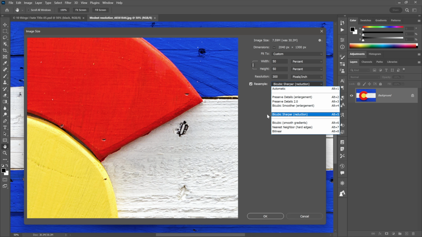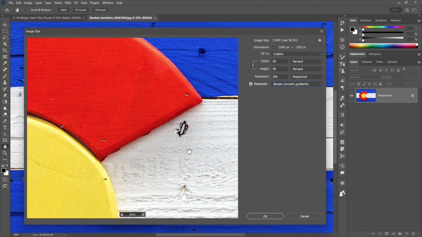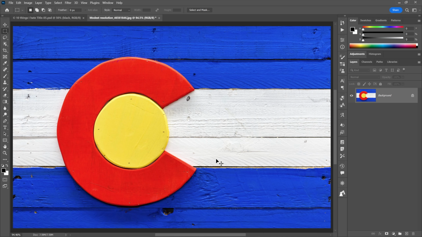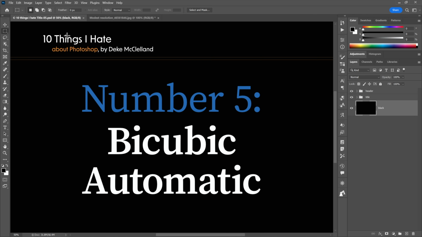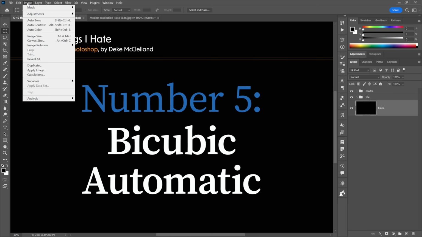I mean, if you want to sharpen the image, go for it. This is basically the sharpen filter. That's about it. And so if you want to apply that, you apply that independently knowing what you're doing. Otherwise, you want to go with smooth gradients, right? So that gets you nice smooth detail, at which point I would click OK in order to accept that change. All right, it's a little bigger than that. I'm going to just go back to this slide right here for a second, and I'll return to the image menu and choose the image size command right here.